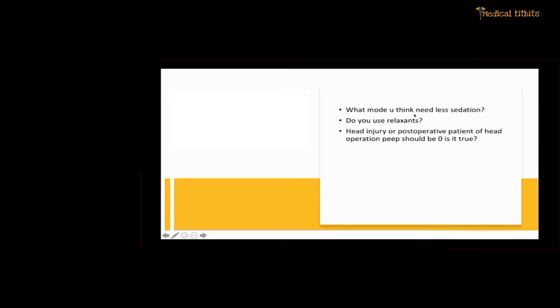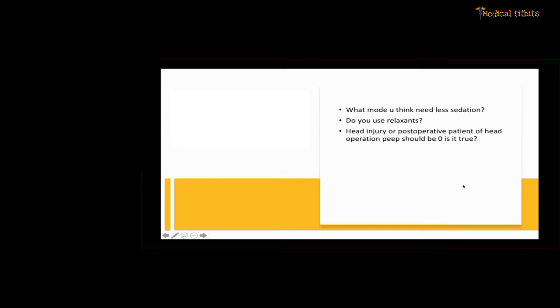Which mode do you think needs less sedation, and do you use relaxant? Our idea is to keep the patient passive. So most of the newer modes we'll discuss, and the sedation requirement we'll be discussing along with that. Regarding relaxants, the present trend is to reduce the use of relaxants to the minimum, and monitor the neuromuscular blockade as and when you start a relaxant. The lesser the amount of relaxants you use, the better it will be for the long-term outcome, because critical illness neuropathy and other complications and prolonged ventilation issues will be far lesser if you can keep the patient passive by additional opioid or deeper sedation.